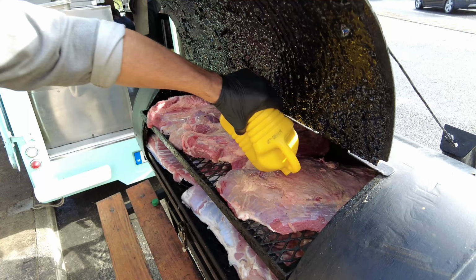Hello and welcome. Today we are going to see how a real American barbecue is being made on a tiny island of Malta. So let's go.